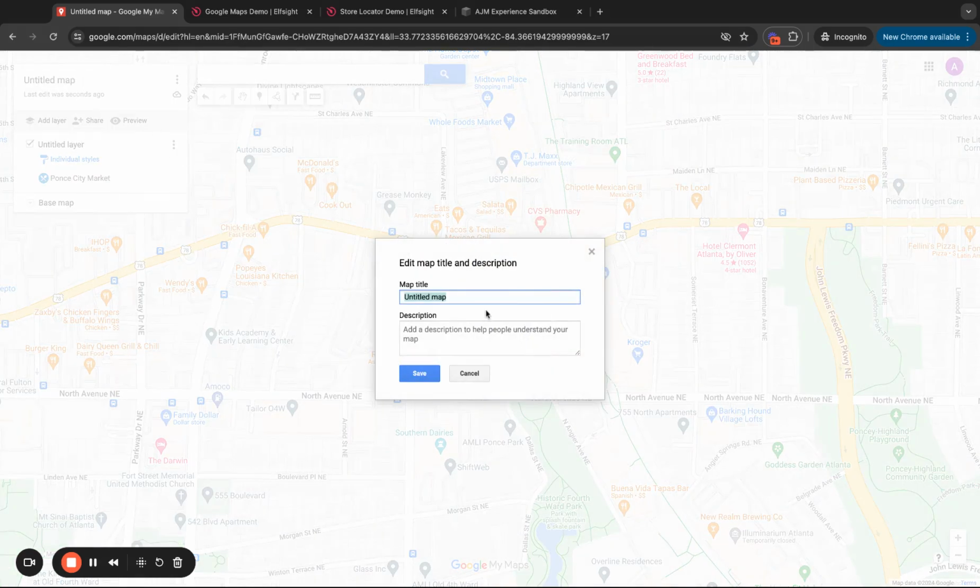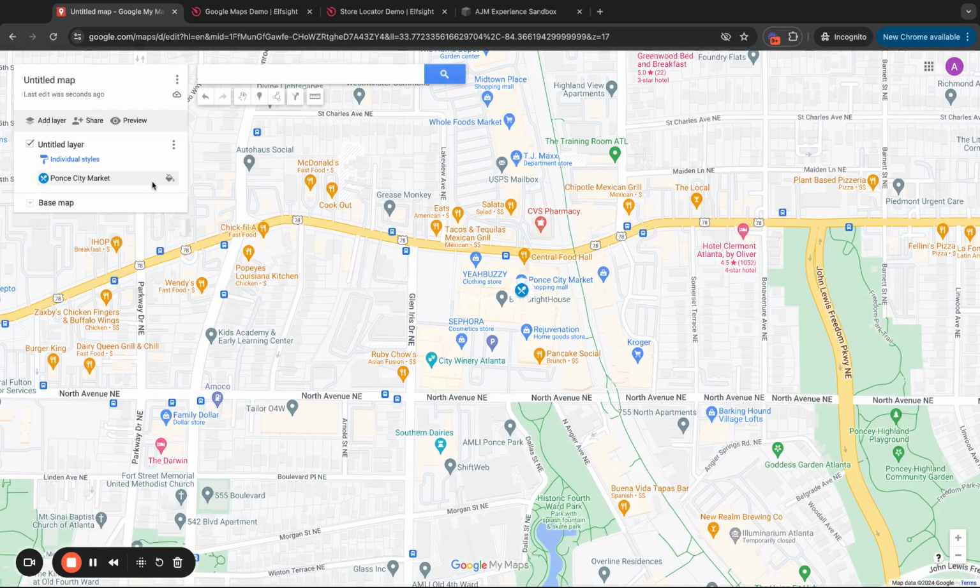So you can title your map here, you can add a description to your map here. The layers I have not really personally used, but I think it would be cool if you want to keep things organized. Think of layers in Photoshop or InDesign or anything like that. If you wanted all your food on one layer or something like that, you can play around with those layers, rename them, add new ones as needed here.